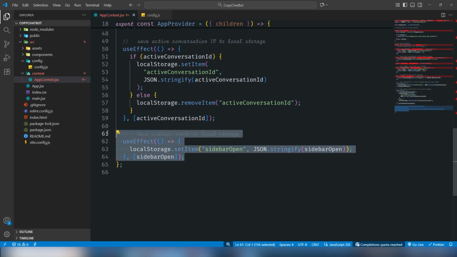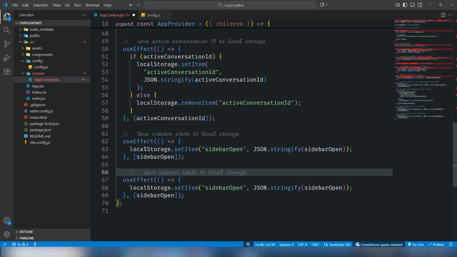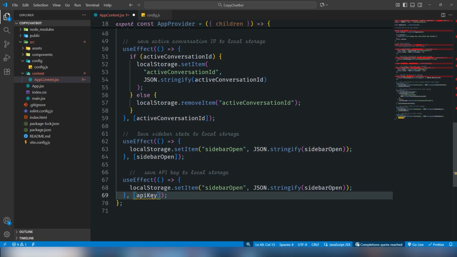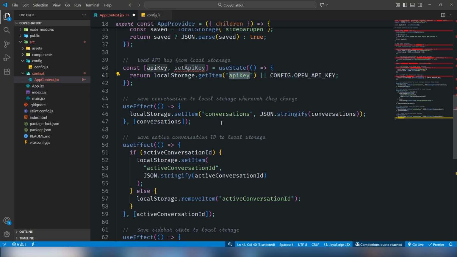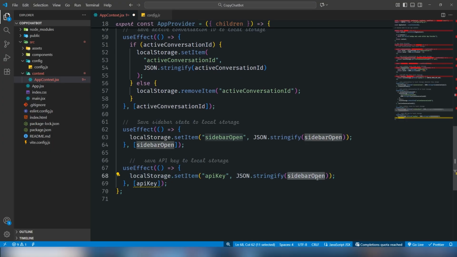The last and final thing is all about the API key, but it is all about useEffect. Okay, but we're going to work on other functions. Alright, so this will help us save the API key to local storage. So I would like to use the API key state, which is stored on the top, like this. And the next one is I need to use set item API key text, like this. And inside there I need to pass, I don't need to use JSON.stringify. I need to use the simple thing, which is API key.